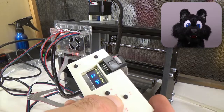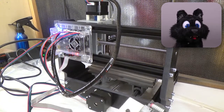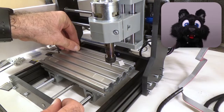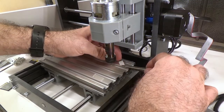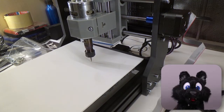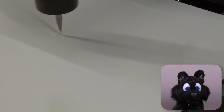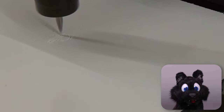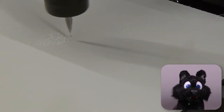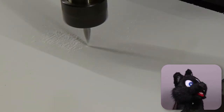After a quick dry run with one of the included sample files, I used double-sided tape to hold down a piece of plastic for the first real test with the same sample. The mill doesn't have any awareness of its position in space — there are no limit switches of any sort. It is totally up to you to position the cutter at the origin of your G-code and then hit start. And pray!